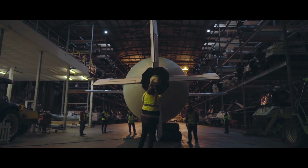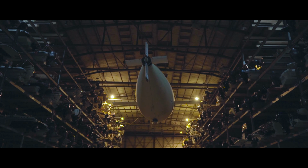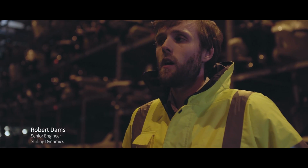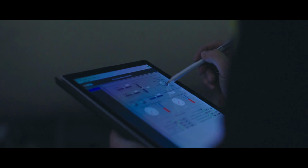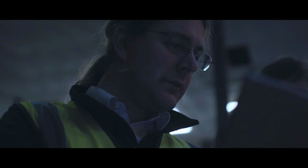We've had a really go-get-it attitude, a lot of positivity all the way through. It's exactly the type of thing that I joined a catapult centre to get involved in. The most inspiring thing for me is seeing a control system that we designed and ran in a simulation go all the way from testing there to be actually deployed on the aircraft that just flew. It's not often that I get to do that sort of thing, and that's been an absolutely amazing experience.